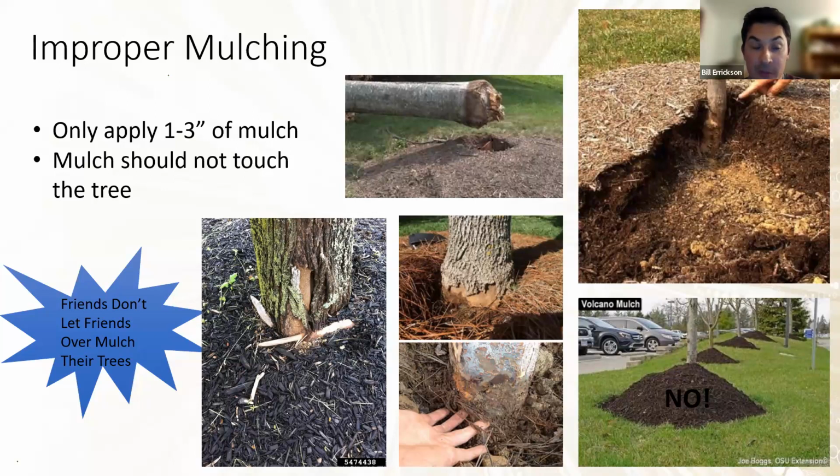And with mulching, we need to do it properly. So this is my slide of bad mulching practices. We never want to create these volcano mulch piles. I don't know about other parts of the country, but this has become very common in New Jersey, where you see the mulch piled up at the base of the tree. This can be really bad for the tree because the base of the trunk needs to be exposed. There's gas exchange happening there. There's bark that does not want to be underground, and burying it in mulch essentially has the same effect as planting the tree too deep. So we can see structural failure, disease problems, and borers getting in there. Lots of problems with over mulching trees and piling up that volcano mulch.